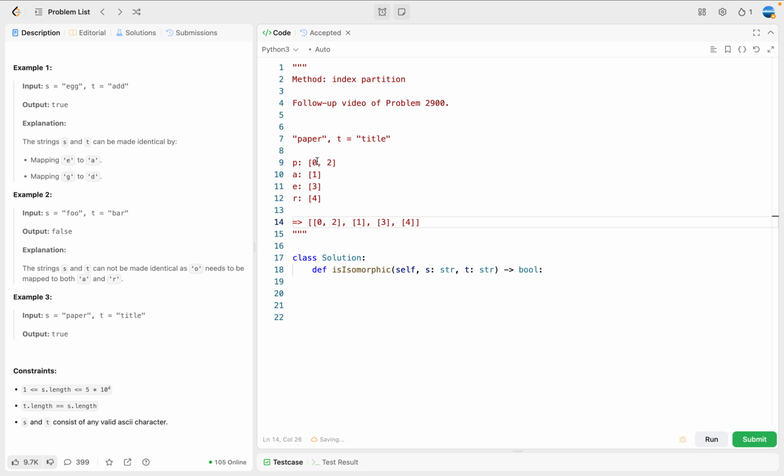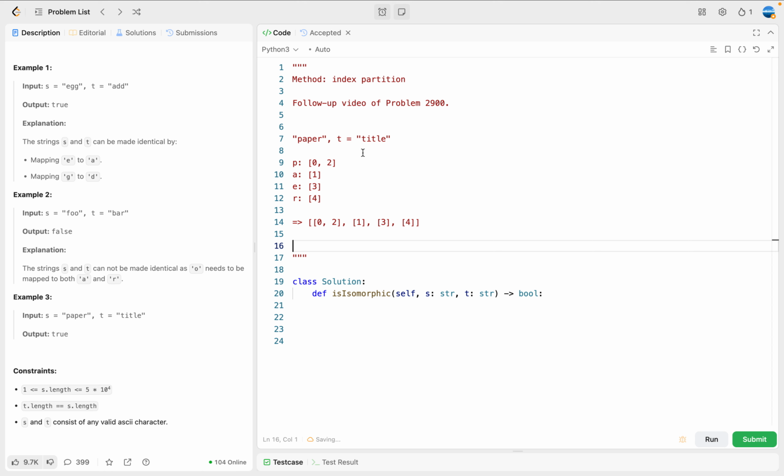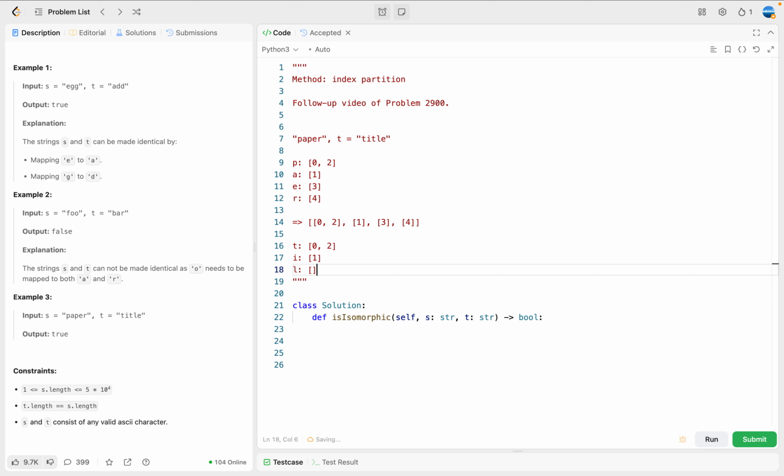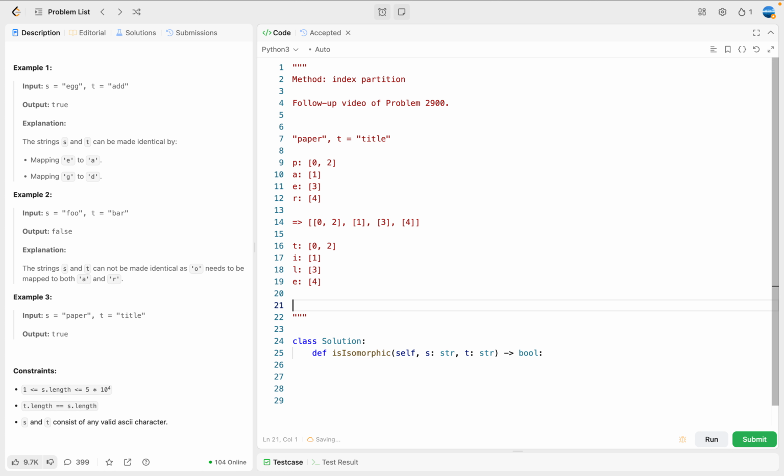Notice that this is already in sorted order. Now if you look at the T title, T appears in 0 and 1, I appears in 1, L in 3, and E in 4, right? Again, the partition, if you sort, is this.